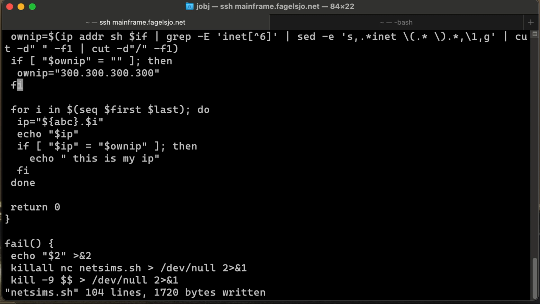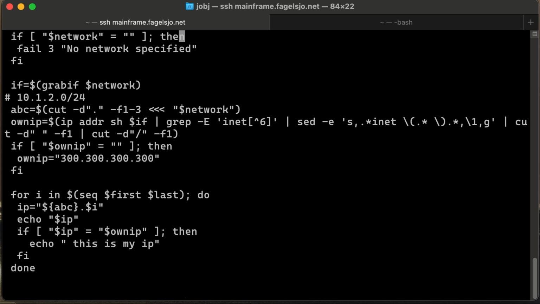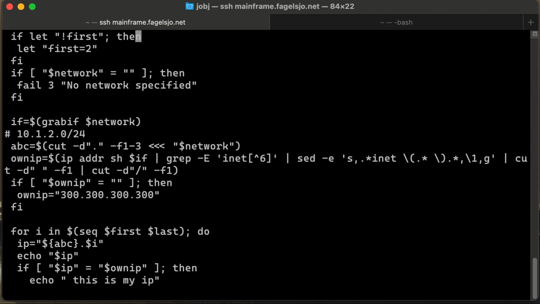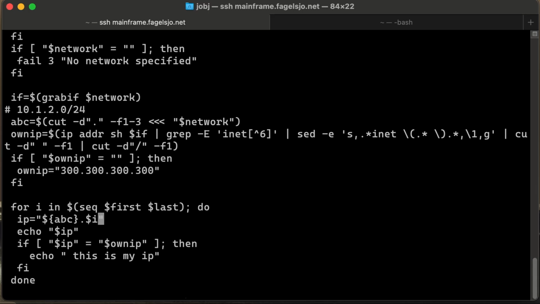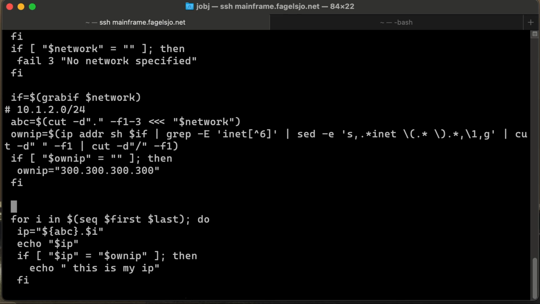And we also need to have the interface, the sub interface. So let's create a new variable. We set x equal to, let's see, let's begin at 2.